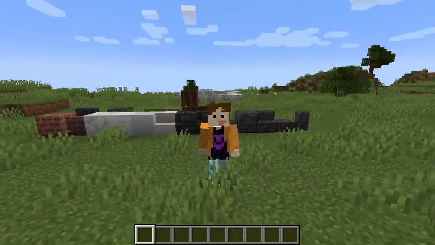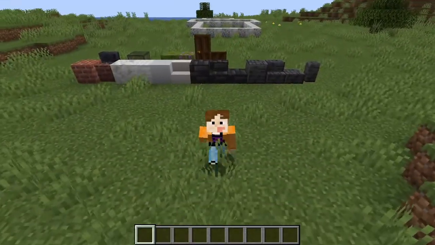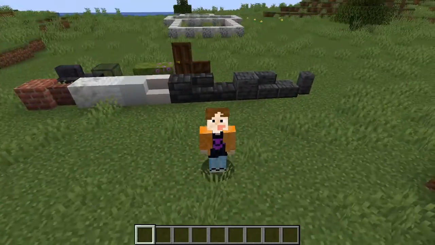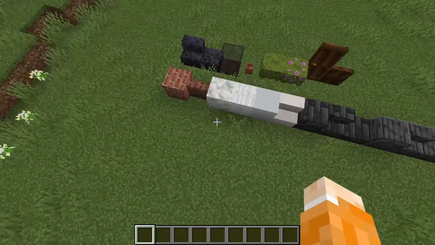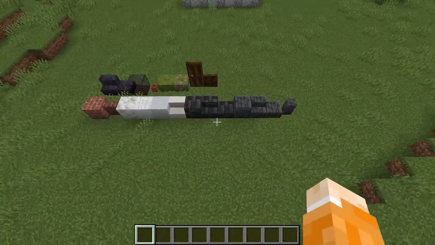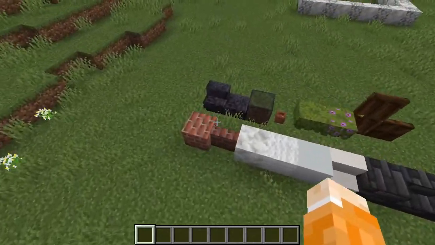Right then guys, before we get into the build itself, we're just going to quickly have a look at the blocks, and then we're going to go over what the outline looks like and give some measurements for that. So the blocks we're going to be using in this are a group of the 1.17 blocks, but also a lot of older pre 1.17 blocks.